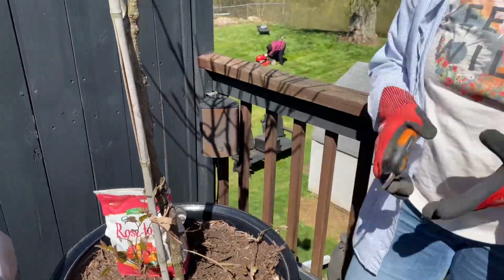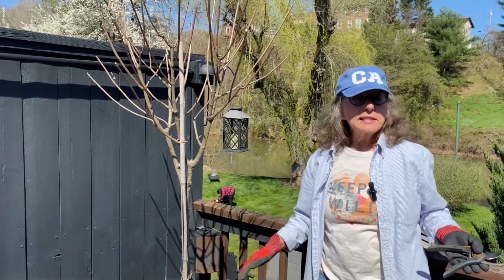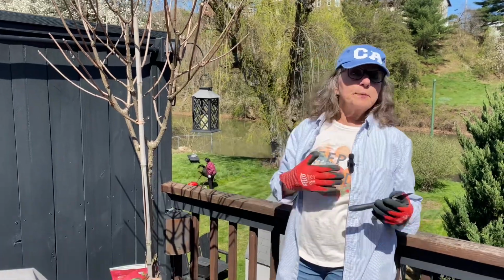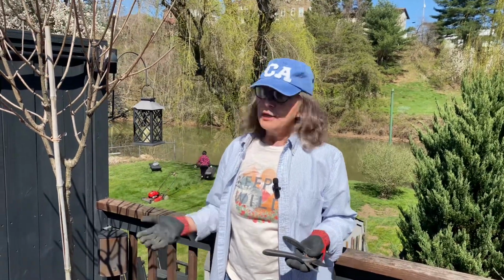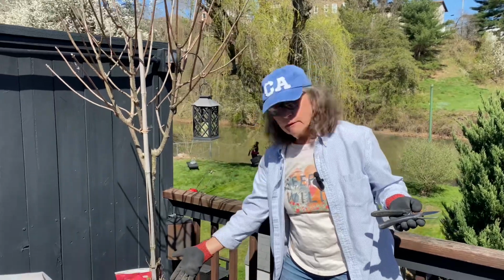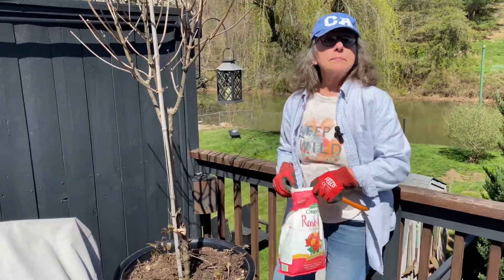And the good news about having your hydrangea, this is a potted one, and a clematis potted, you use Rose-tone on both. So today we're going to be putting Rose-tone. As you saw, I put Rose-tone on my roses, but it's also good for any woody blooming shrub or vine like this. So I'm going to give this pot a cup, my hand.